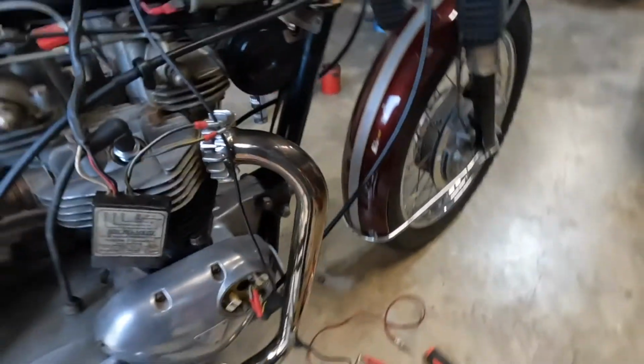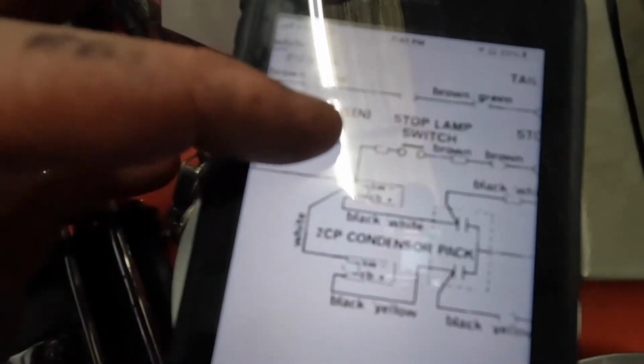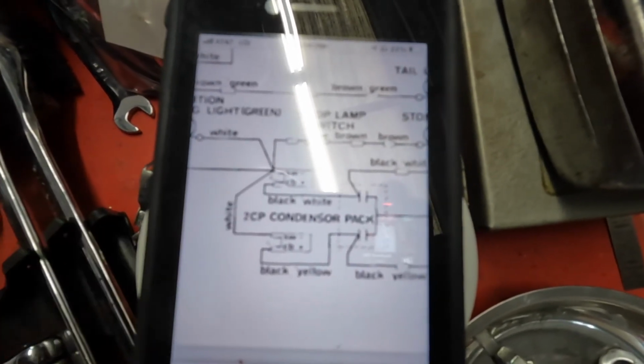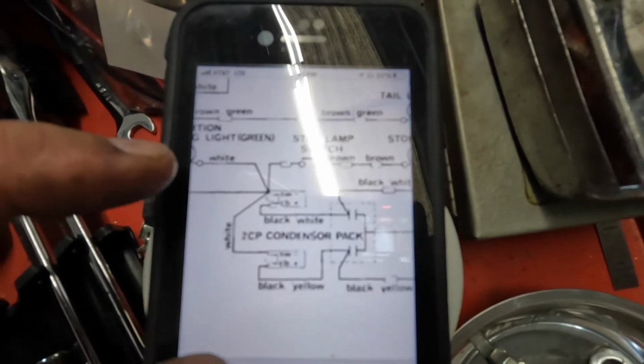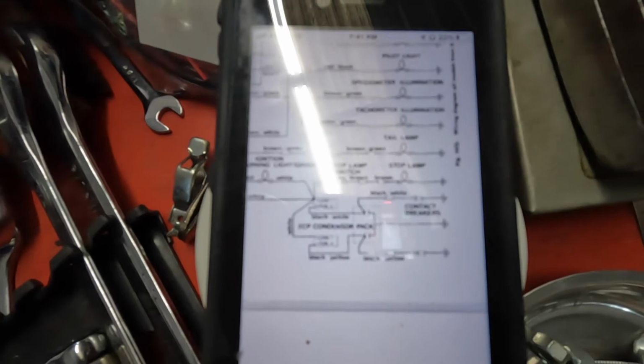Condensers. Now I looked in the original wiring schematic. 2CP condenser pack. Black, white, black, yellow with a ground. That's what we're working with. So that was left in there. I'm not sure if that's good or bad or not, but it's coming out. It doesn't need to be there.